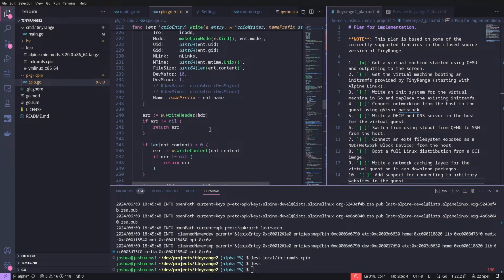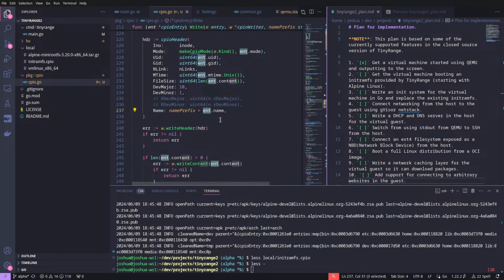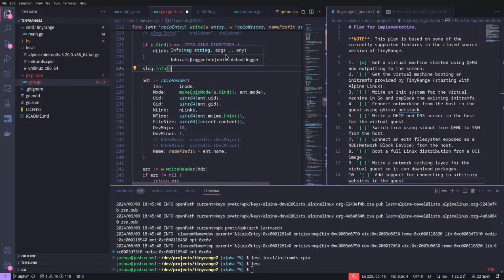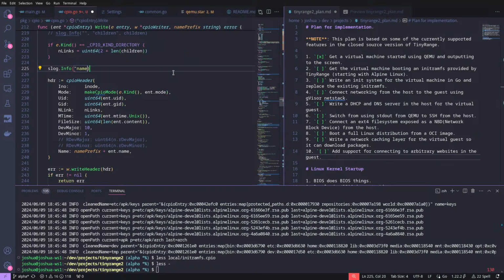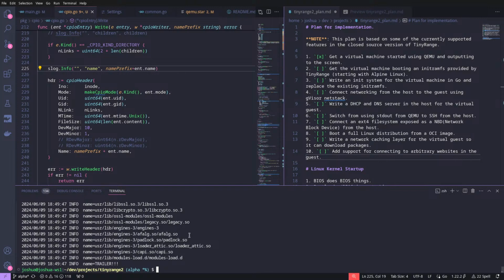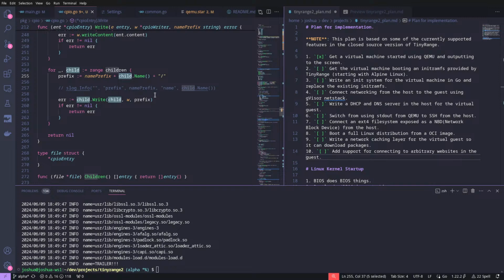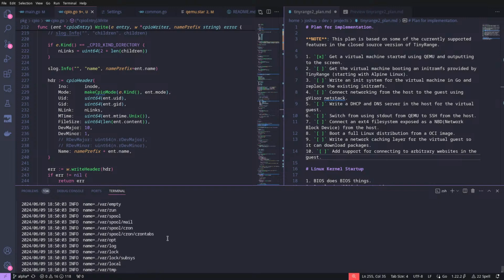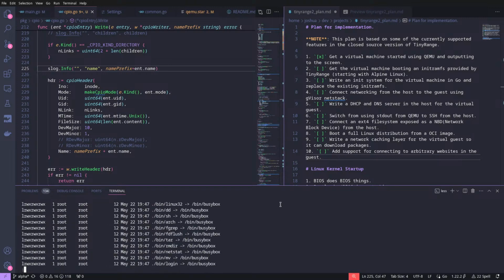Not really, but name equals name prefix colon plus the entry dot name itself. Okay, simple enough. So what's this value? Install info like that. Oh, name is actually... Oh, child.name is probably supposed to be int.name. Okay. Let's see if that looks good. Yep. Yep. Oh, cool.